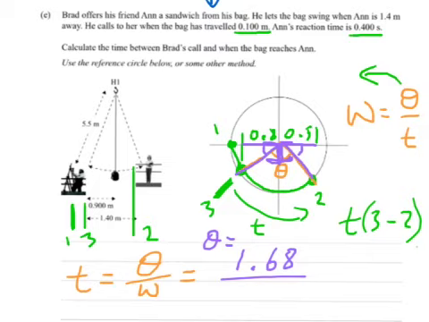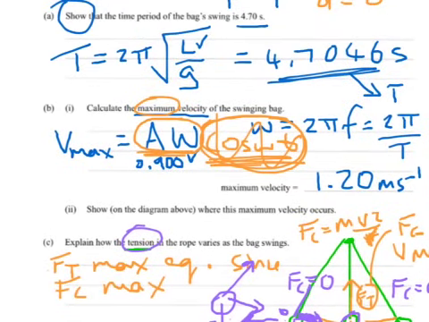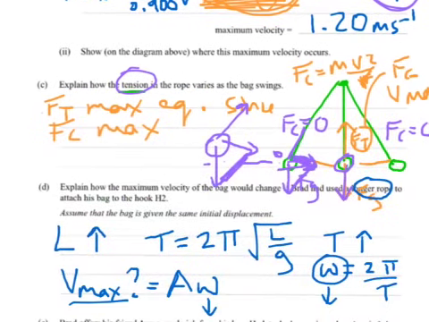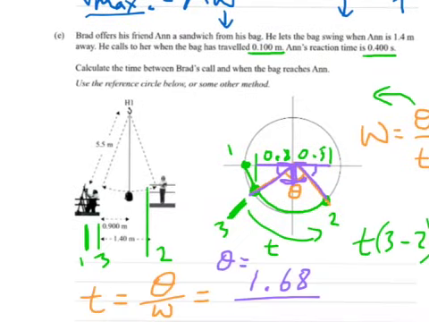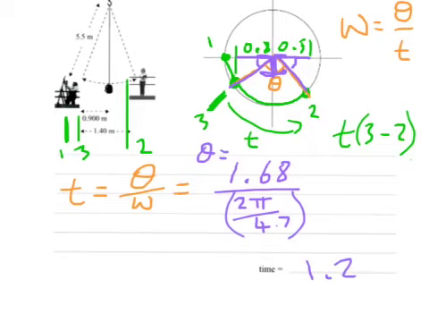And the angular velocity from above, remember, was... I'll just scroll up and have a look. Angular velocity was, I don't think we actually calculated it, but it's 2 pi over the time period, which is 4.7 seconds. So if we go all the way back down, 2 pi over 4.7 seconds, substitute those numbers in, press equals, and you should get 1.26 seconds. There you go.